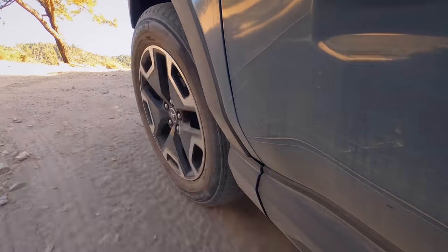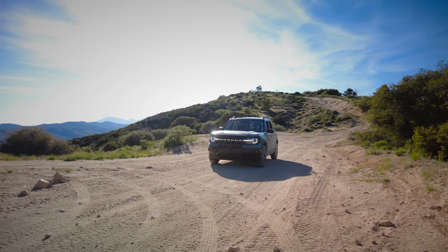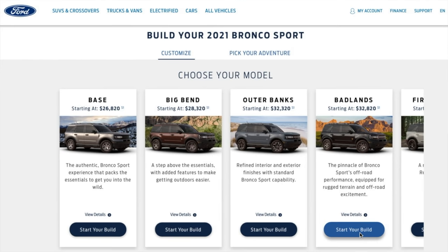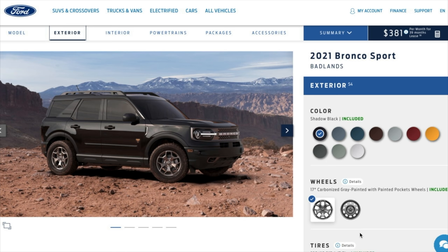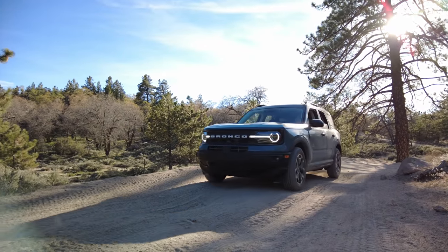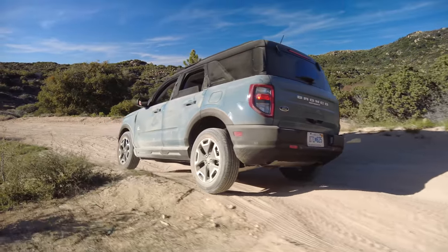To properly assess the Bronco Sport's mountain friendliness, we've actually left pavement. So every Bronco Sport comes with, well, they'll call it four-wheel drive. It's basically an all-wheel drive system. They have right about 8 inches of ground clearance. The Badlands trim, which is the really, really off-road one, has a little bit of extra ground clearance, and it has a really cool rear differential that can send power to either the left or the right wheel. And that's the one I drove in my Kelly Blue Book video. Click over here if you want to see my KBB video. This is the Outer Banks trim, and it's a little bit more basic, but I'm guessing this is all the off-road you need for now until we get deep into that Bronco life.